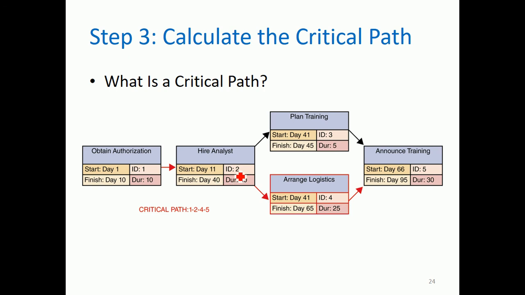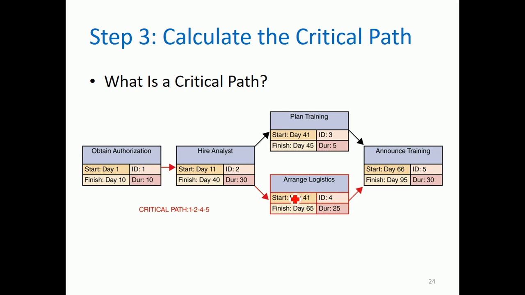And then this is ID 2. And for task ID 3 is plan training. So we have day 41 for the start day because the predecessor task finished on 40. Then duration is 5. So 41 plus 5 is 46 minus 1, so it is 45.